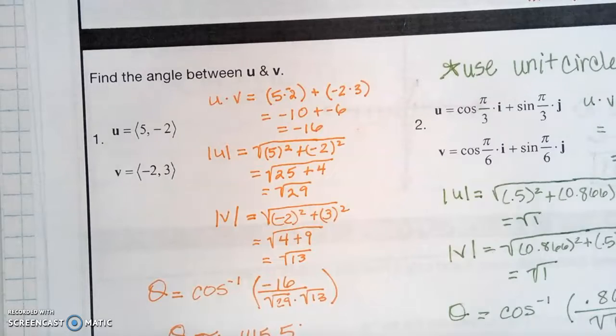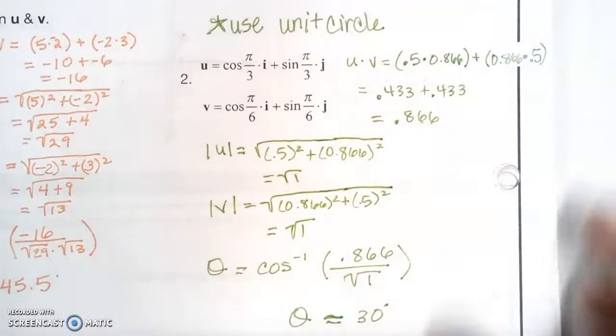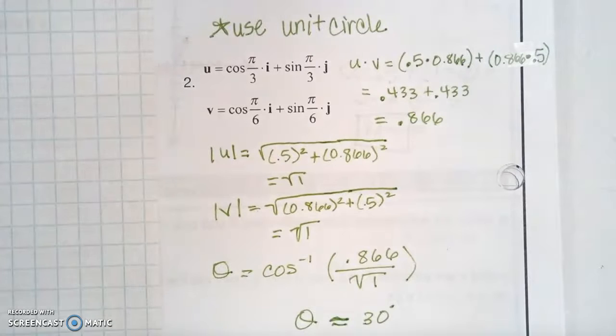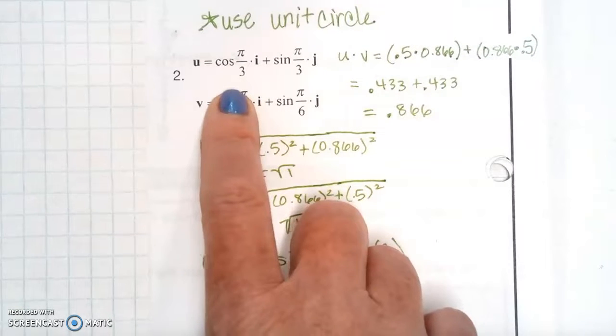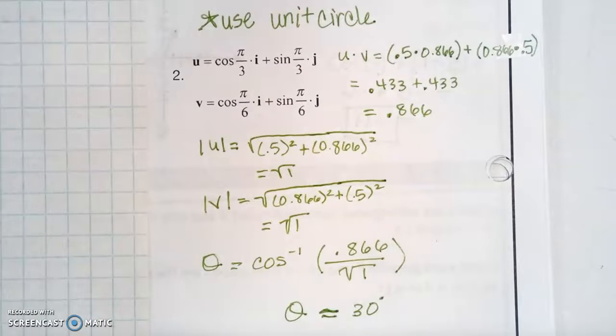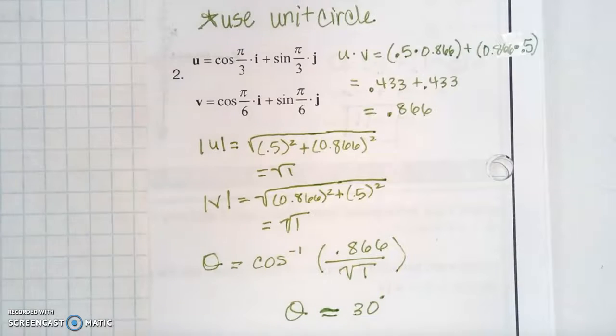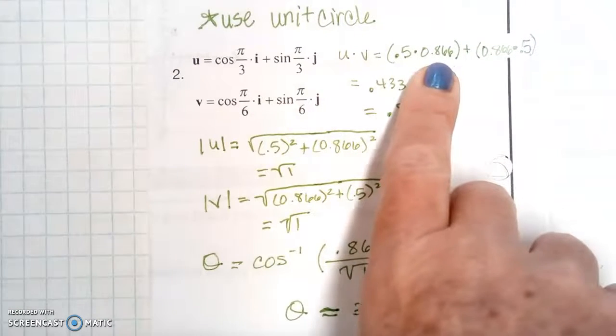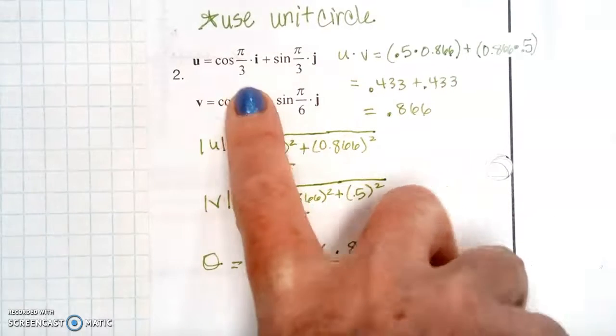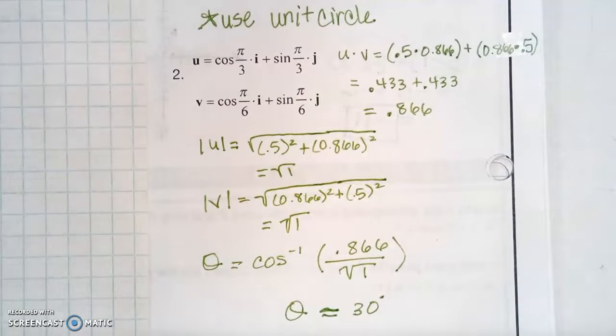Okay. On 2 is where you need your unit circle. And that's where we're going to get some numbers from. So if it has the cosine of pi over 3, find pi over 3 on your unit circle, and the cosine is what? 1/2, which I wrote as 0.5. So if you need to change it to a decimal, change it to a decimal. And then I got 0.66 for, well, first of all, this is in what they call linear combination form. So you have to use it as a vector.